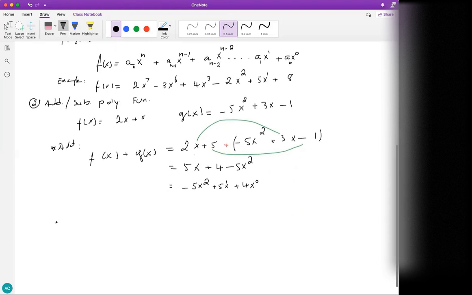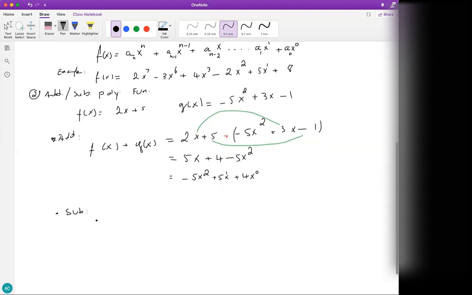Okay, that's the addition. Again, very similar to polynomials and algebraic expressions that we discussed before. So the second part is subtraction. With this, if it's written like this, the question says find this, so you don't have to figure out the order. So order is the same, you keep the same order. But if it's written in a word problem and it says subtract this from this, or find the difference, you have to figure out which one goes first, as we did with polynomials.